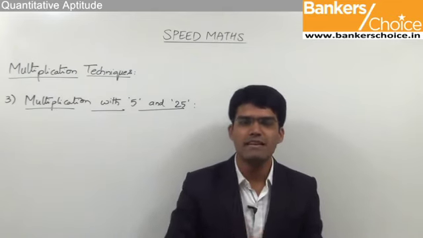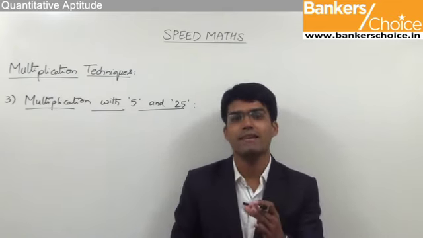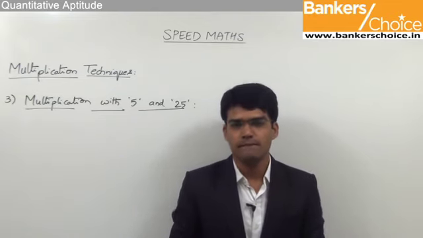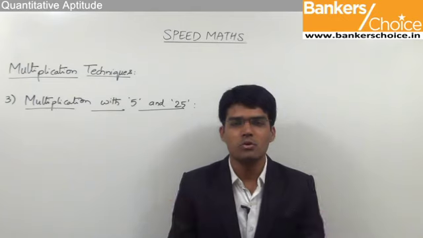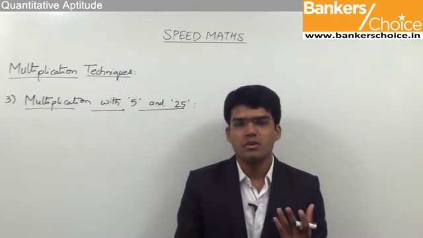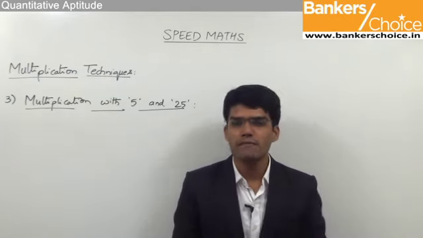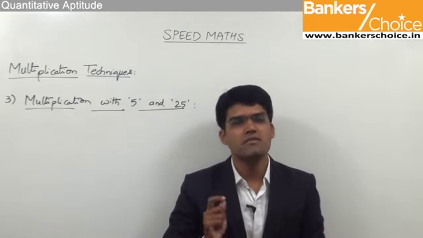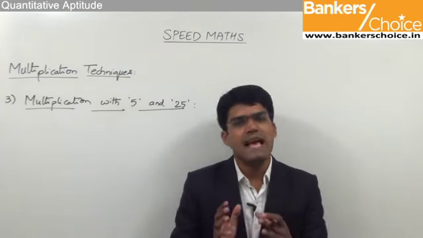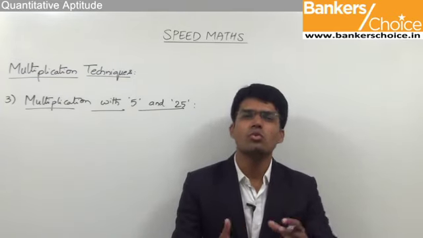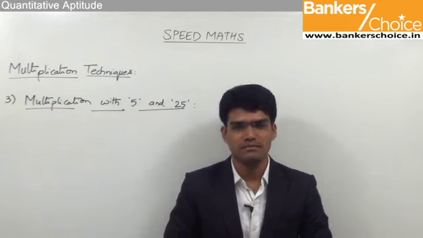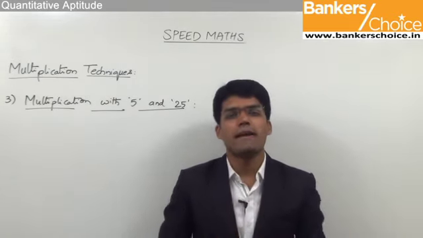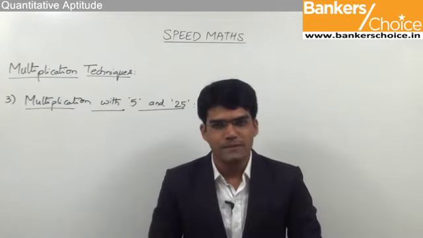But tell me, what is 72 into 5? Yes, we get stuck. Or for that matter, what is 48 into 5? Most of us are not able to get the answer. Similarly, if the question is what is 132 into 5, we have absolutely no idea. But let me tell you friends, multiplication with 5 of any number is as simple as multiplying it with 2 or 4 or any easy number. So let's understand how can we multiply a large number with 5 in less than 1 second.